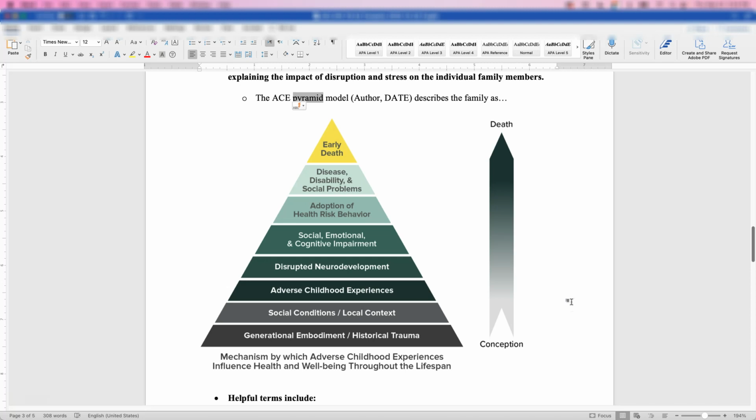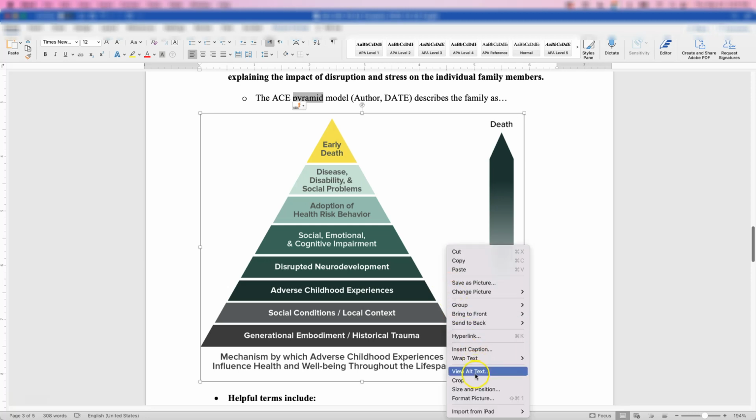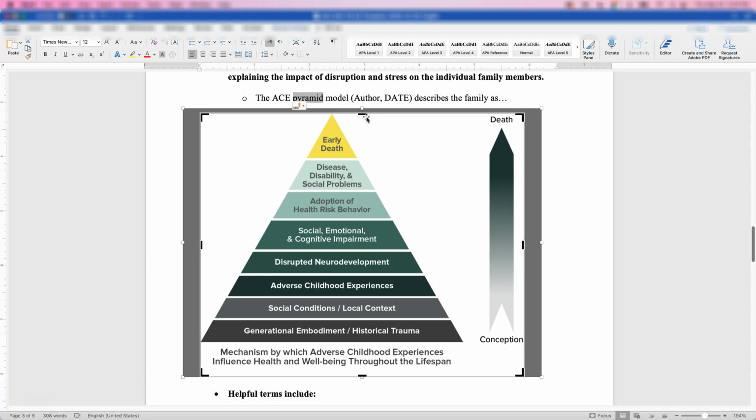Now, you don't want to have excessive images. You're supposed to be writing 5 to 6 pages of textual content. But if you find that an image helps you explain things more specifically, especially if you're referring to elements of the image, then you can certainly, in APA style, incorporate it. Just check with your professor to make sure that they're okay with you doing that. But in general, most assignments is fine. Just you don't want to have pages and pages because its focus is supposed to be your argument.